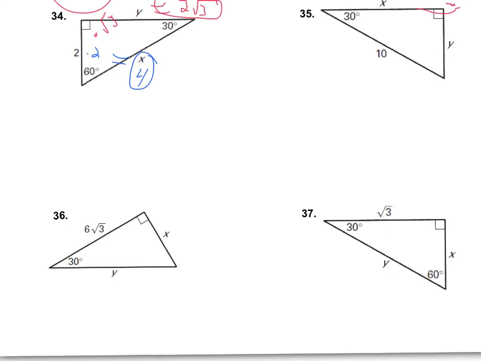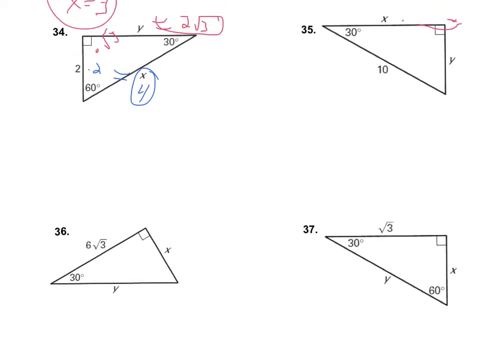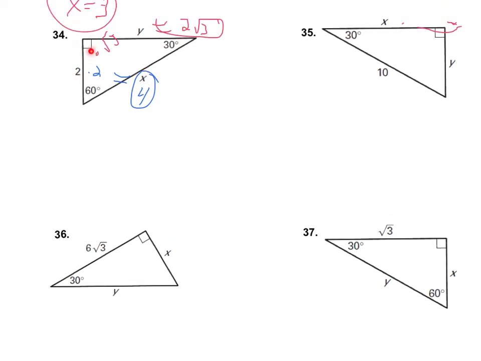Okay, now that works out great when you know what the short leg is to begin with. You just times the short leg by 2 to get the hypotenuse. You times it by radical 3 to get the longer leg. What happens if you don't know what the shorter leg is? Well, you're going to divide. You'll just do the opposite.